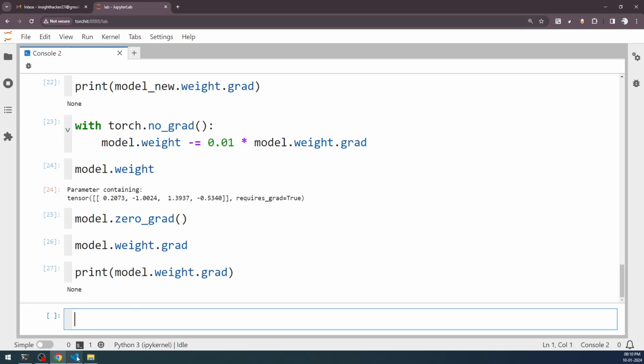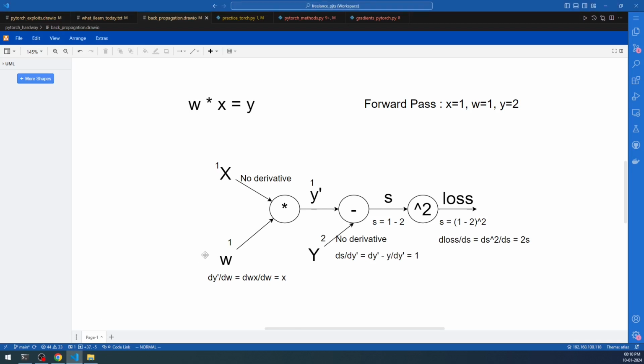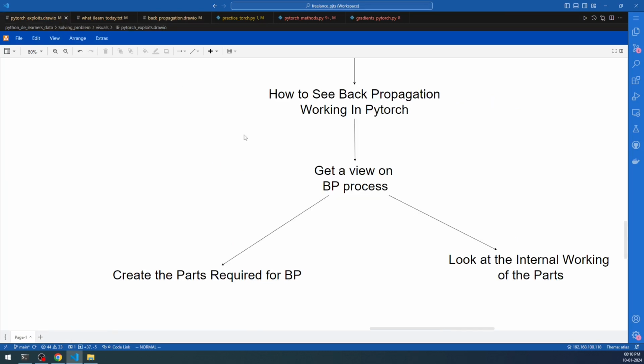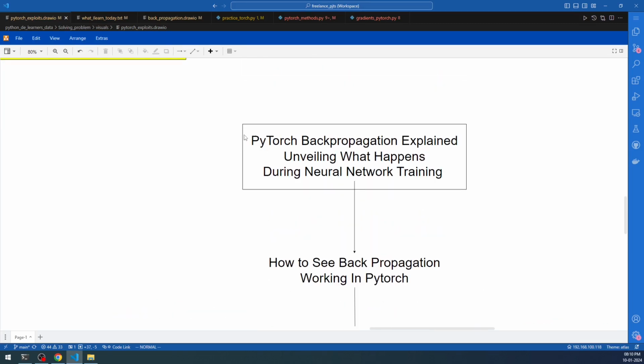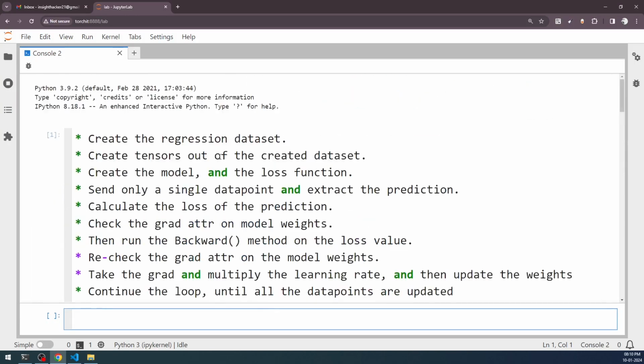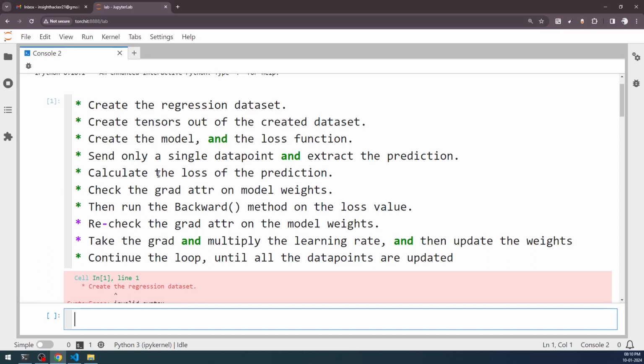I believe that by this video you have got some clarity on how this entire backpropagation happens, and also how you can visualize it for your future model generation process. So take a look at this video again, try to process these steps that I've provided here, and practice it.